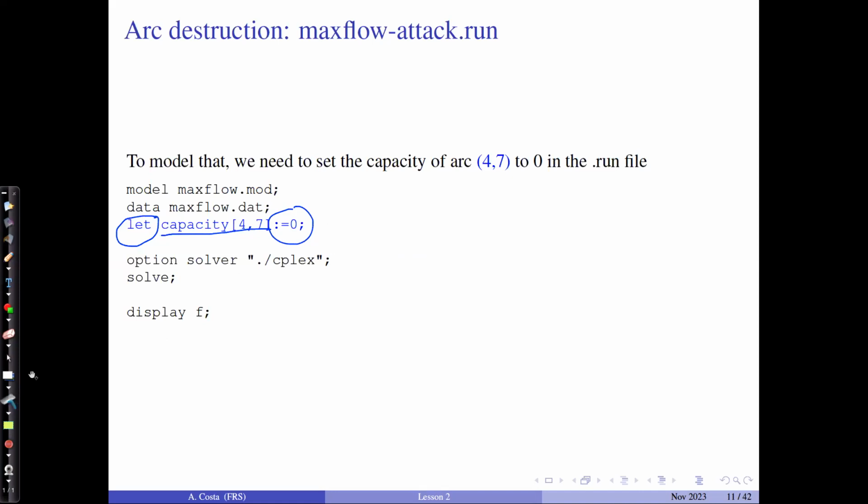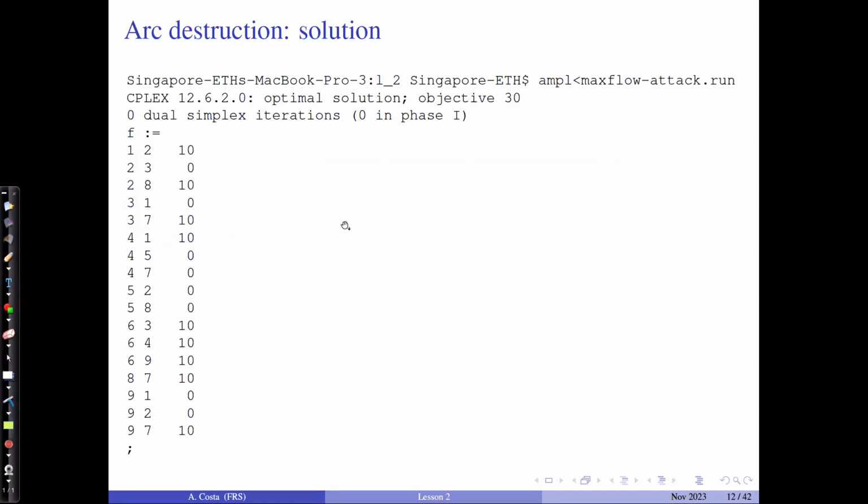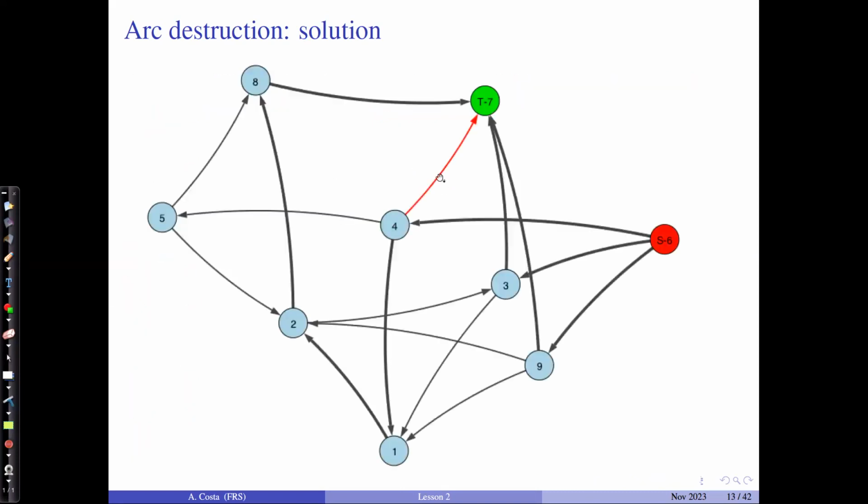So if we do that and then we solve the problem, what is the solution? You see, the solution is slightly different, but the objective is still 30. If we print the solution, you will understand why. Basically, the red one is the one that we destroyed. If you remember, before we were sending 10 units here, but now it's not possible anymore.